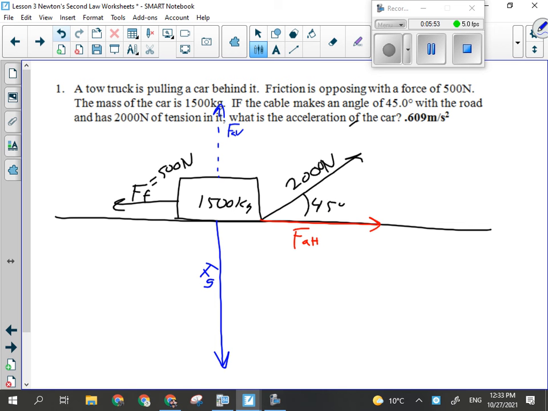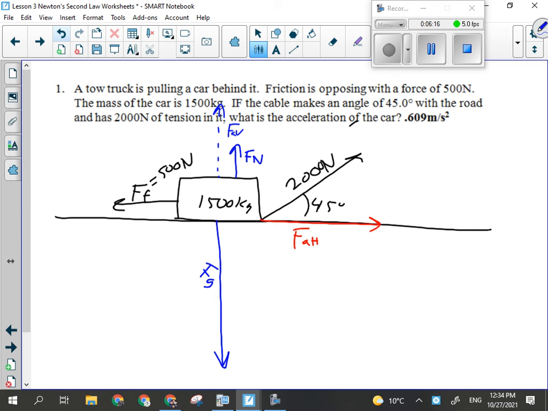So part of the car is still on the ground. That means part of the car's weight is still pushing against the ground, and the ground is going to push back with however much force is still sitting against the ground, okay? As long as this force and this force add up to 0, we're good, and they do. And we don't even have to calculate that part. We just have to recognize that it's true.